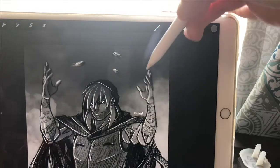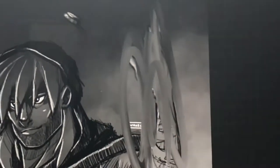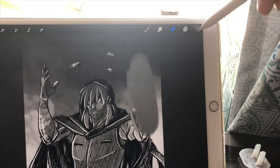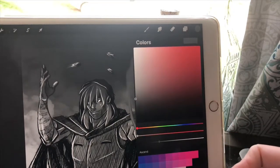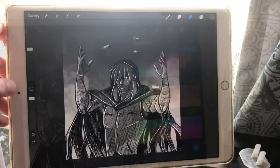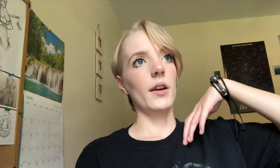This is the smudging tool — you can basically smudge things with your finger. This is the erasing tool. Layers. And your color selector, which has several different layouts for how you'd like to select color. Finger controls are fairly simple: click with two fingers to undo and three fingers to redo. If you'd like to know more about Procreate, definitely check out a more detailed video — I'm not a pro at it yet, I'm still learning, and there are plenty of things people can teach you that I don't know about.